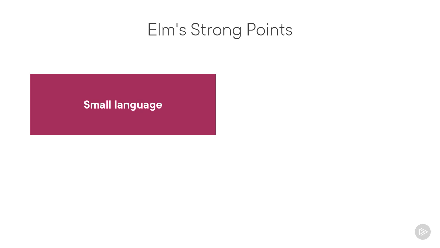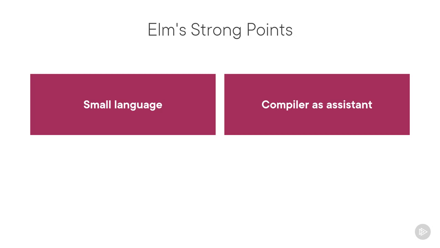Second, Elm code is compiled into JavaScript code. The awesome part is that the Elm compiler acts like a friendly bot assistant which offers guidance to you so that you can fix any errors and cover all corner cases that might otherwise produce bugs. Fixing bugs early is much cheaper than fixing them later on in production.